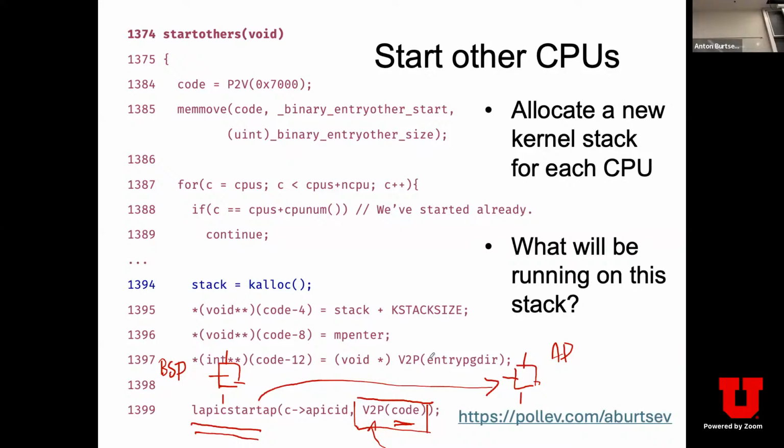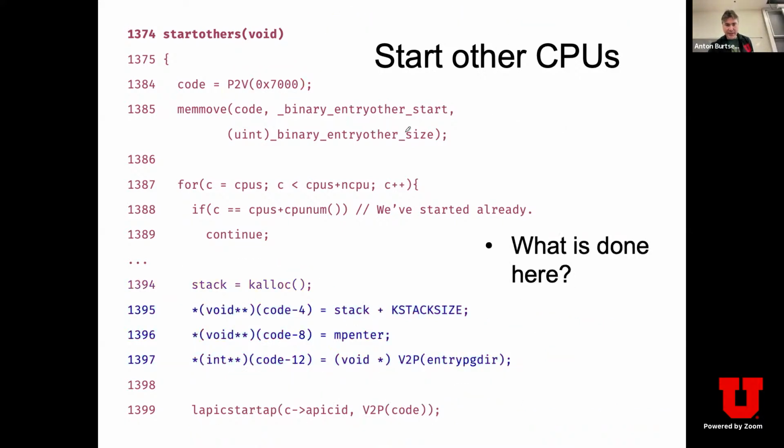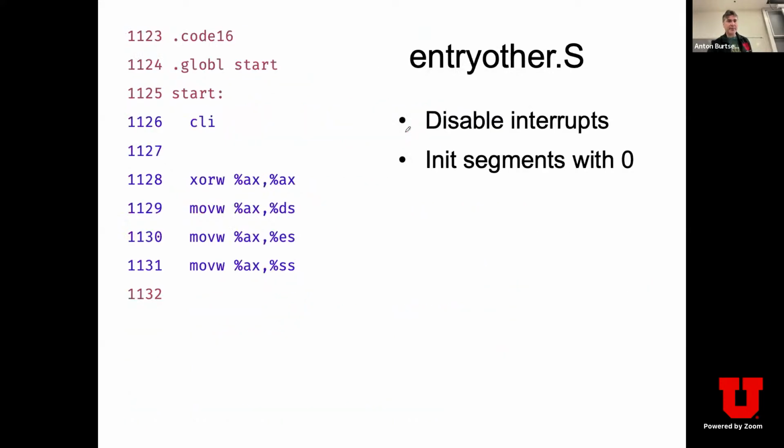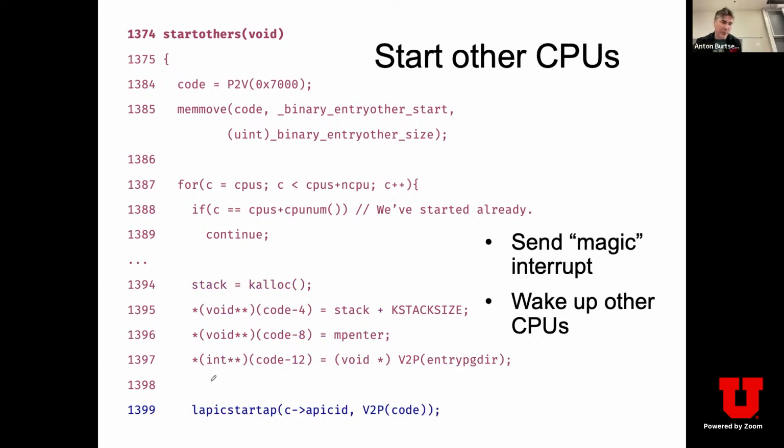So basically, since 7000 is the same thing as bootloader, immediately all it does is set up segmentation and paging. Yeah, we're gonna take a look in a second. Okay. So let's take a look at what this init code entry other is doing. So we send it, advertise it to other CPUs with this magical interrupt. Again, it goes through this. Remember, your homework tells you to initialize local advanced programmable interrupt controller. So this is the machinery underneath which does it.